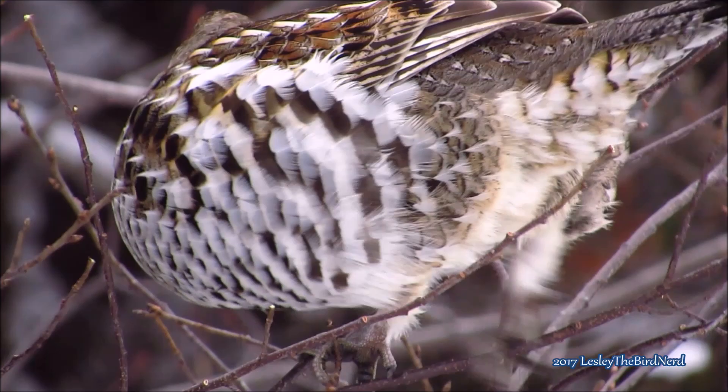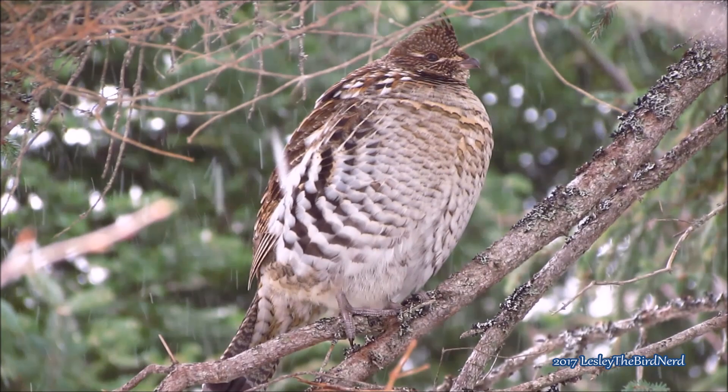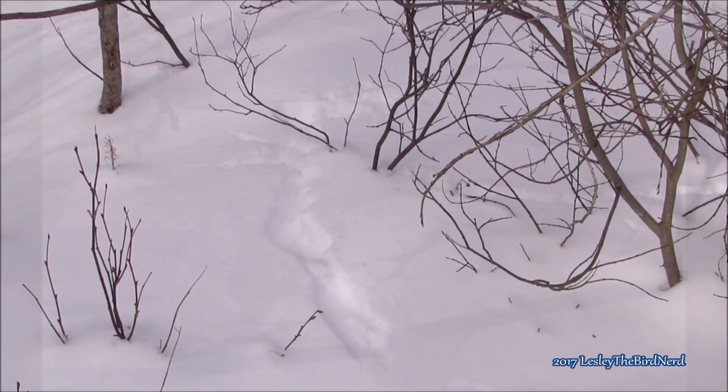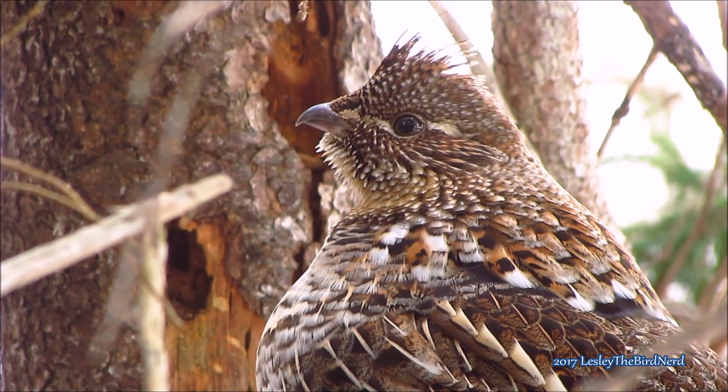On winter nights, if the snow is soft and a foot or more deep, the ruffed grouse will bury itself in the snow, creating an insulated, air-filled snow tunnel. This is known as snow roosting. To build the snow tunnel, first they plunge from a tree into the snow, then they use their wings and feet to extend the tunnel, sometimes as much as 10 feet. Research has shown that these snow tunnels can reach 32 degrees Fahrenheit and rarely fall below 20 degrees, even when it is much colder outside. This is a great way for the grouse to conserve energy and hide from predators, but snowshoers and skiers sometimes get a fright-worthy surprise when the birds burst out from beneath the surface.